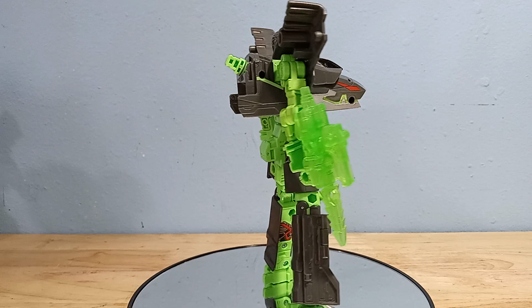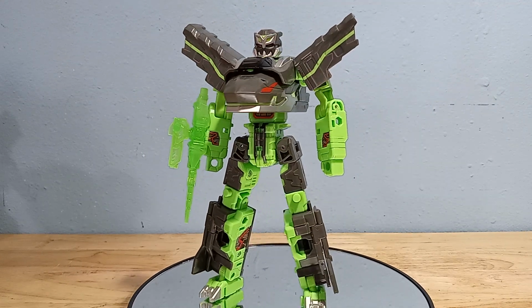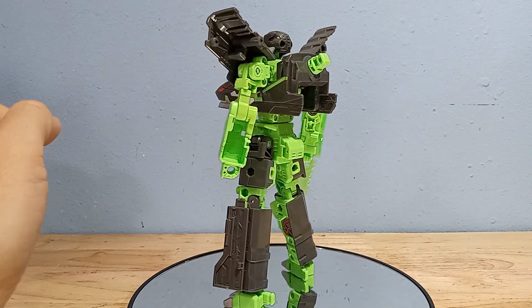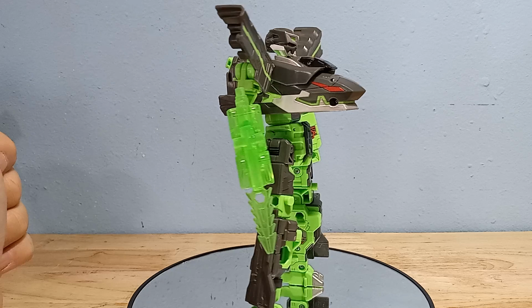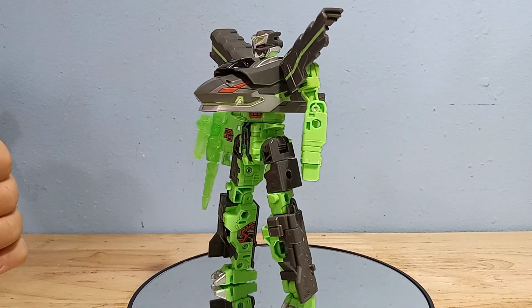Here's a 360 view of this guy. If you've seen one of these Shinkalion figures, you've seen all of them. They all have exactly the same body proportions. The only things that are a little bit different is sometimes the shoulder pads are a different shape. And then of course the colors are all different. But for the most part, he looks like all the rest of them. I think he looks incredible.